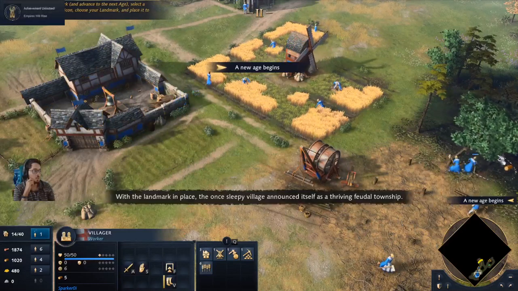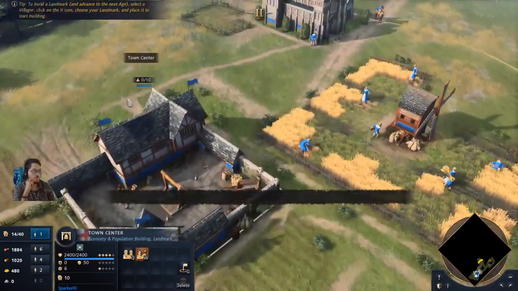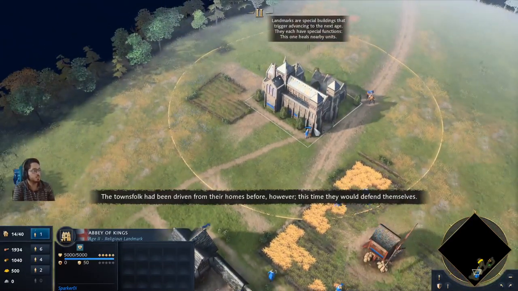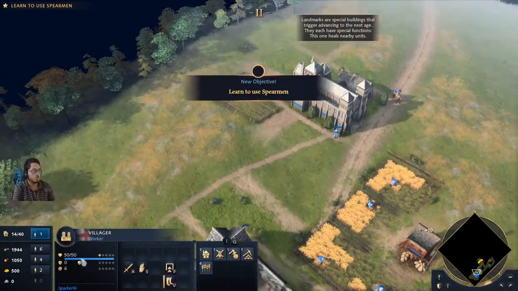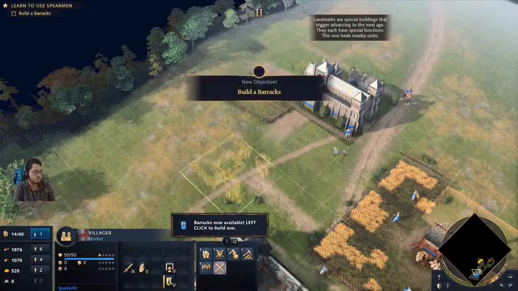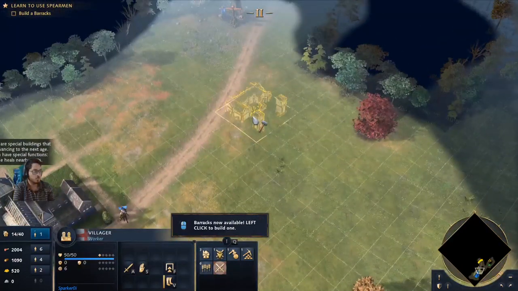With the landmark in place, the once sleepy village announced itself as a thriving feudal township. The townsfolk had been driven from their homes before, however. This time, they would defend themselves. The first step would be constructing a barracks for infantry. I'll build one here.